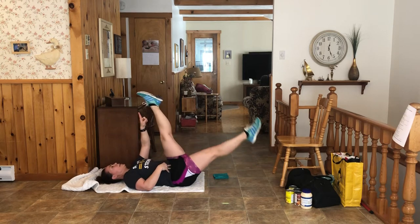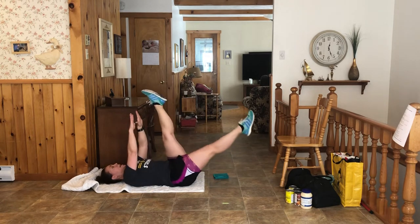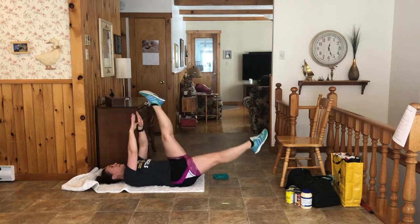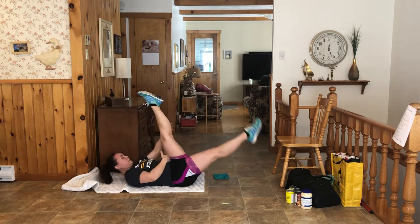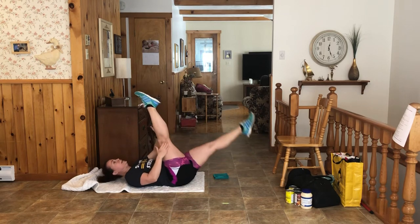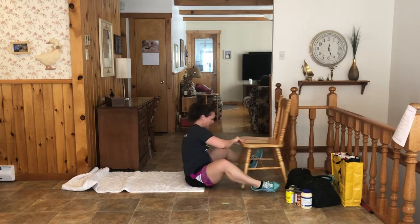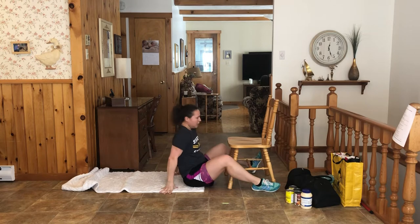Slowly lower the other one. And you don't want this one to move. Okay? So you don't want this one to go like this as I'm going. Really recontract. 10 reps, then I go one leg, 10 reps the other. Good. I'll move the chair forward. It's easier.